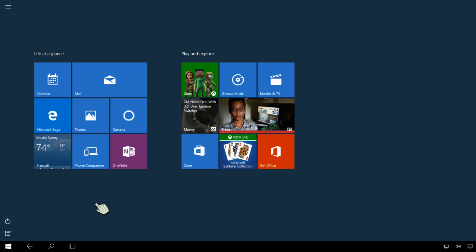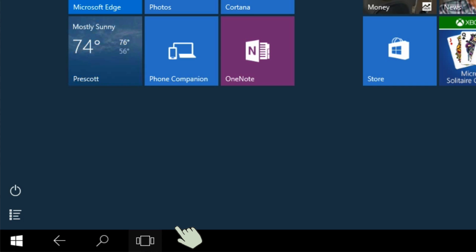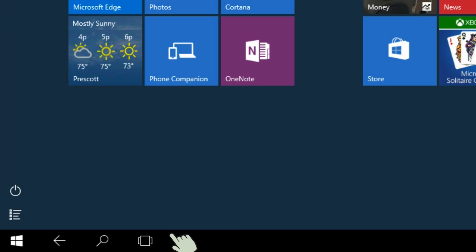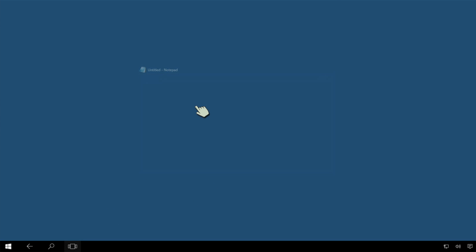It hides it. Well, there's this new icon right here, Task View. I can click on that. Nope, doesn't do it. But let's take a look at that. It was before having wings. I'll click on it again. Notice how the wings pop out there when I mouse over it? It was doing that before. I'll click on it again, and now it brings me here where I can get to it.